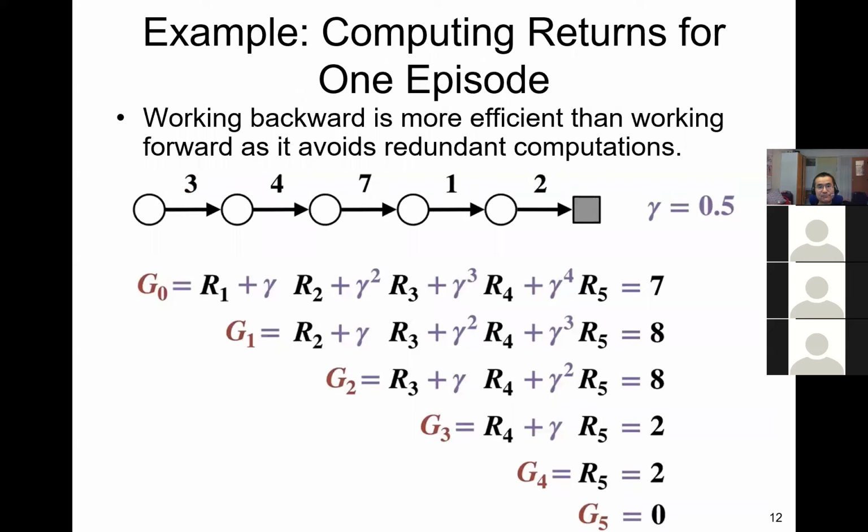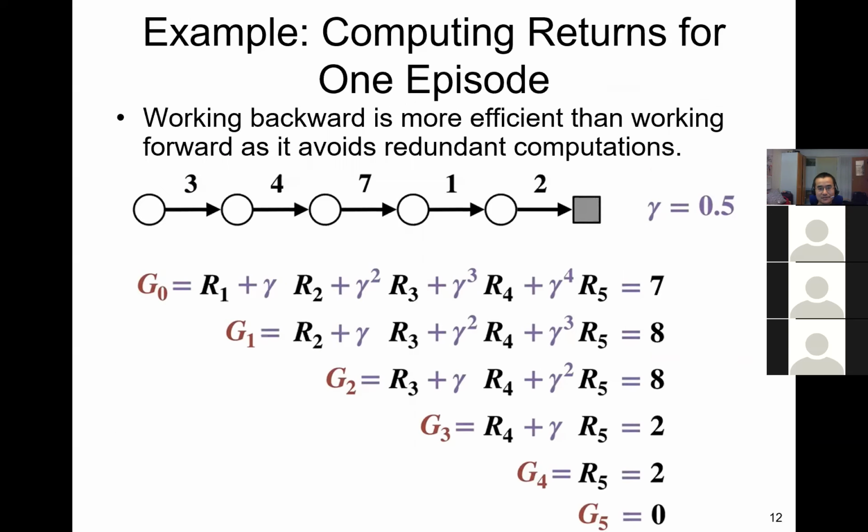So here's an example. This is an episode where you start from the left and go until the right until you hit the terminal state. So you work backwards. The 1, 2, 3, 4, 5. Yeah, this guy is 5.